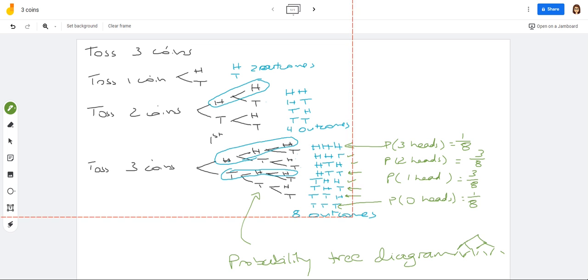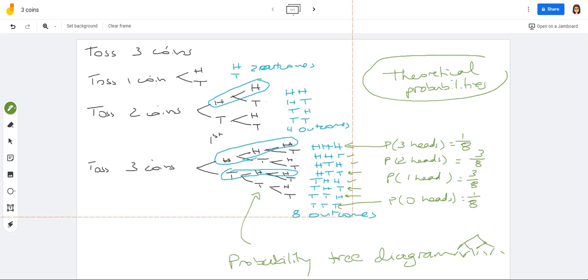Okay, and tree diagrams, sometimes they look like starting at the top and going down like this, right? Like that, with having branches, or they could go side to side. And often with probability, we go side to side just so that we have more space on the paper. Okay, so that's how you would do it on paper. And so what we have figured out here is called the theoretical probability. That's what we're expecting the outcomes to be, because mathematically, that's what it should be.